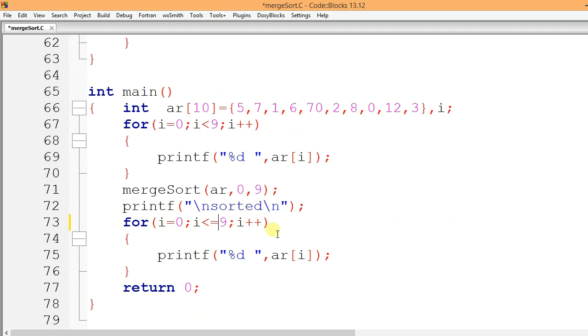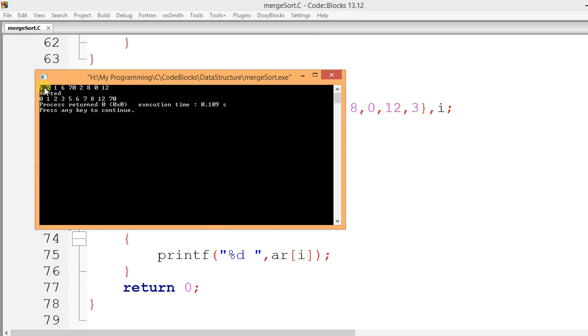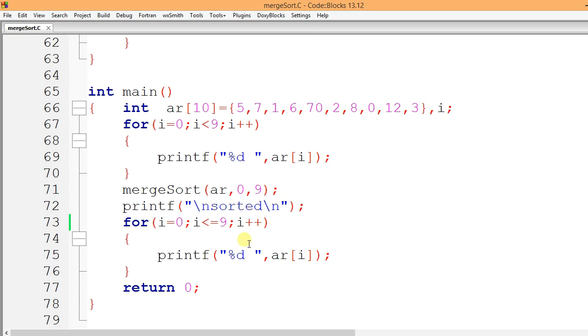Just see the output now. This is my unsorted array, and this is my sorted array. As you can see, it's sorted, and the time complexity of the merge sort algorithm is O(n log n).